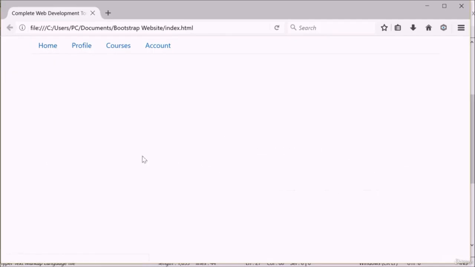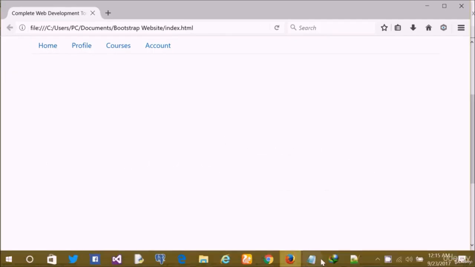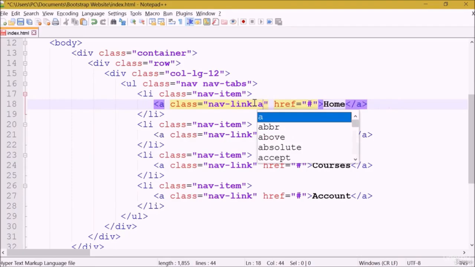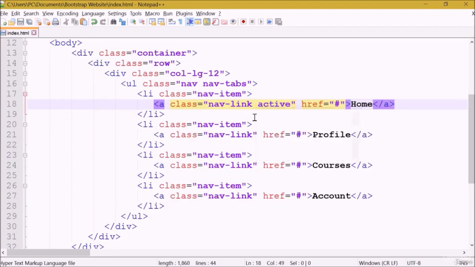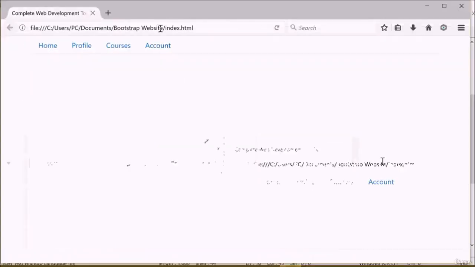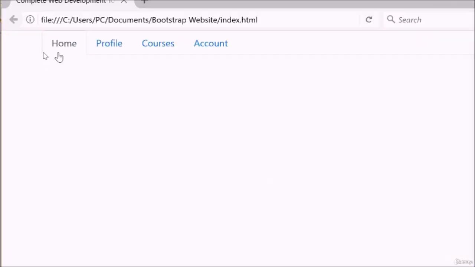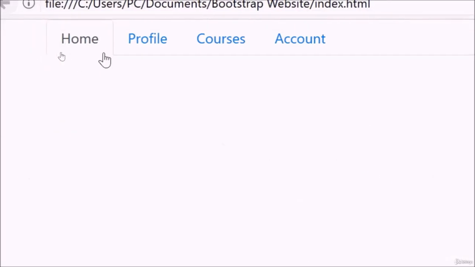Let's make one active so that we can see this working out very sweet. So go back and make your home active. Oh, this is outside the class. So inside the class, active, Ctrl S on your keyboard. And when you go back, you refresh, you can see that my home is active right now. And you can see that this is really very interesting.